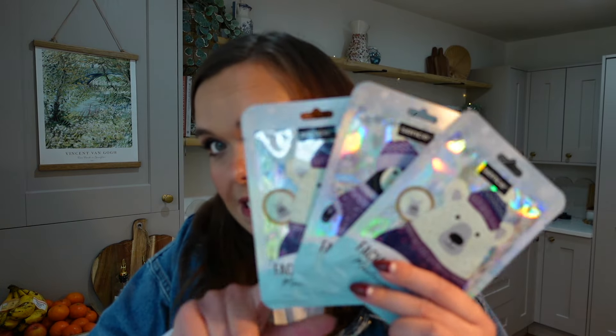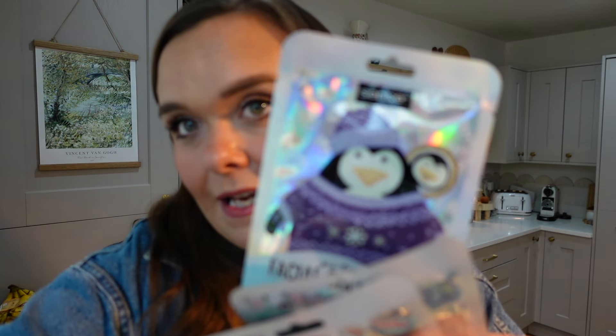And the final thing I bought were these facial sheet masks. I'll add a disclaimer to the start of this video about watching with little ears — this is a little-ears bit, so please stop — because obviously: stockings. I'm getting organised. There are a few bits I've already bought anyway, and I always do a little cutesy thing like this. One of them is a penguin, which I got for Daisy — my favourite animal is a penguin, and therefore Daisy also loves penguins because she's going through a phase where anything I love, she loves. She's so cute. And then I got the boys polar bears, because I thought they would prefer that. So I've got those, and that is everything I picked up.